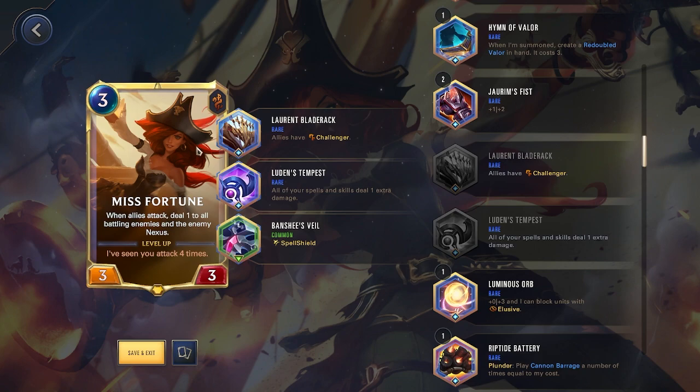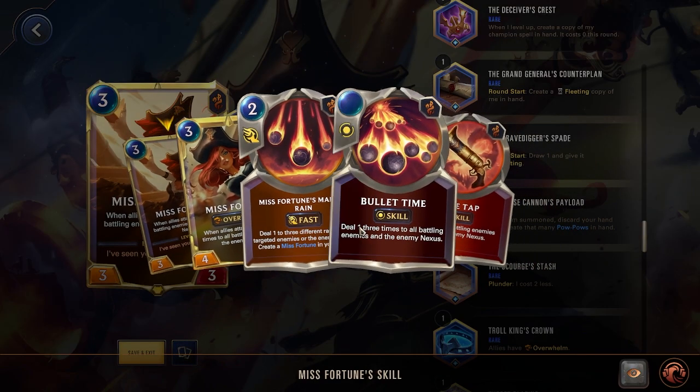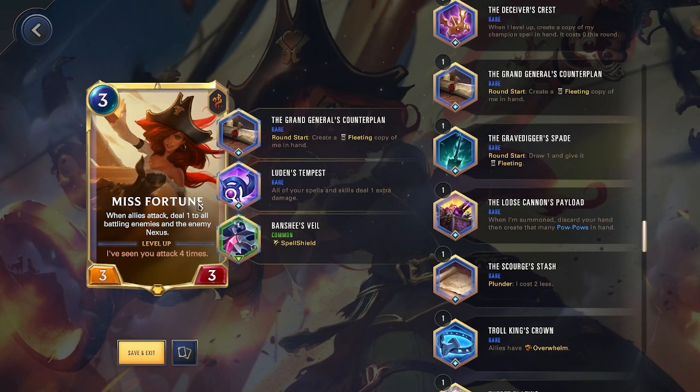But if you want to focus more on a spell-slinging Misfortune build, you could throw on a Grand General's Counterplan and again use the Luden's Tempest and the Banshee's Veil. The reason Luden's Tempest works so well for Misfortune is that all of her spells and skills normally just deal 1 damage, and they deal that multiple times. So an ability might normally do like 3 damage, but it's 1 individual instance each time. So Luden's Tempest, instead of increasing that damage to 4, is actually doubling the damage up to like 6 damage or more. So if you want to be more of a spell-slinging Misfortune, this is a great way to achieve that fantasy and can be quite effective.